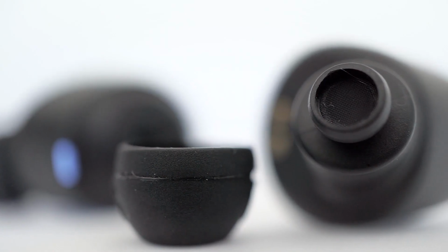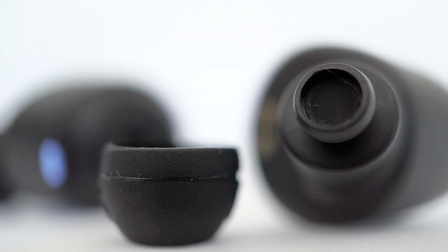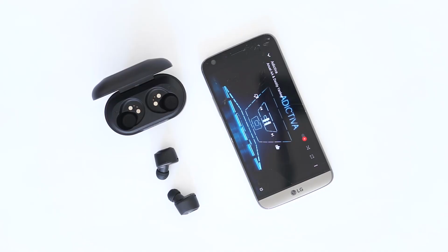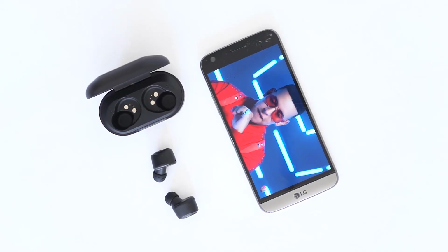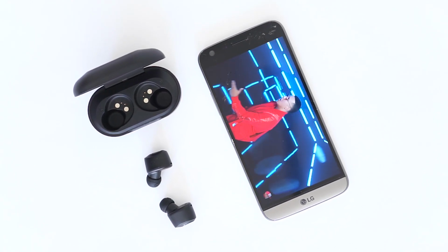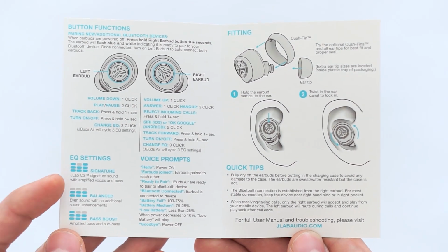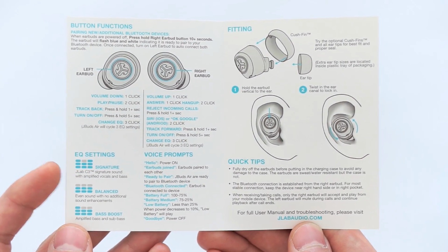Sound-wise, the Jbuds Air use 8mm dynamic drivers, which sound great for watching movies or YouTube videos, but listening to music was somewhat disappointing. The highs are particularly bad and you shouldn't expect much bass either. You can, however, use the custom EQ presets to try and improve the sound, but the difference wasn't very noticeable for me.